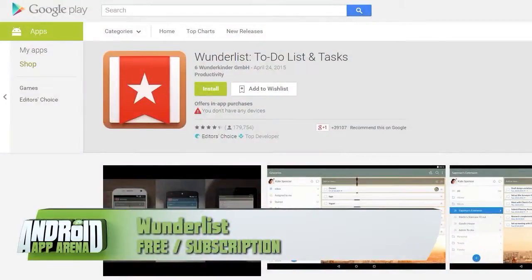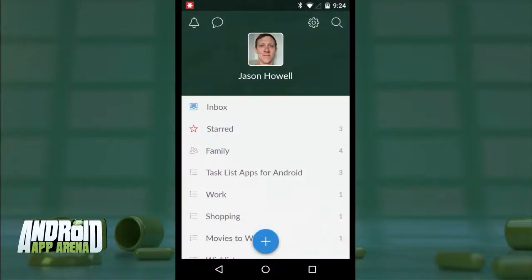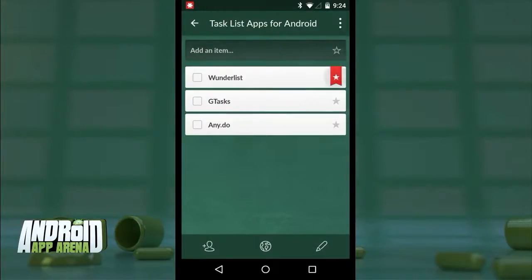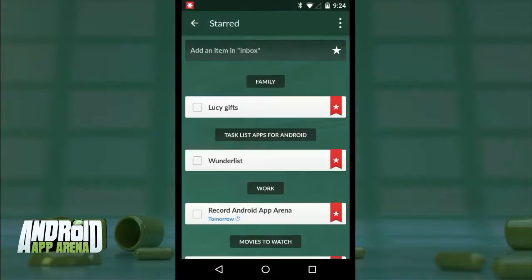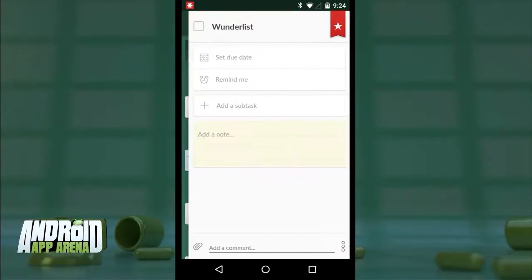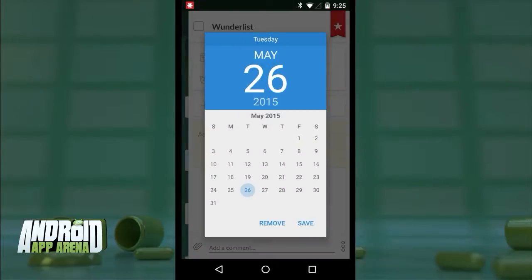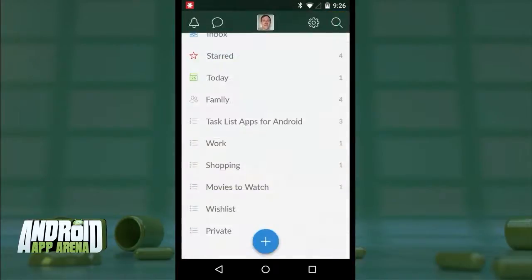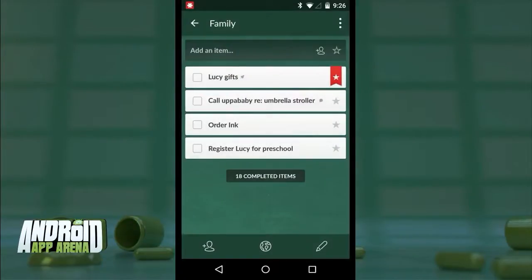Next we go from feature-light to feature-rich. If Android users were to manage a list of the most popular to-do list managers, Wunderlist would definitely be near the top. Wunderlist has cross-platform capabilities as one of its biggest strengths, with apps for all major mobile and computing platforms. The design is nice with material touches where it counts while still maintaining its own brand identity. From the main screen I can tap into any of my task categories, a star adds it to my starred list, and any task can be tapped into to set a due date, a reminder, or even attach a file or assign that task to one of your contacts.